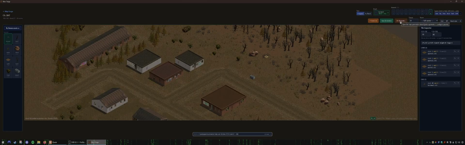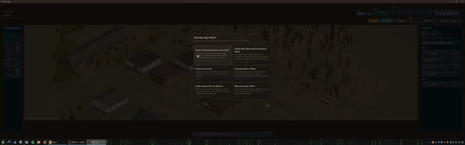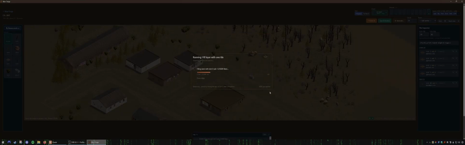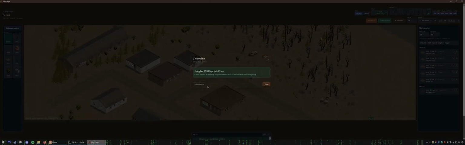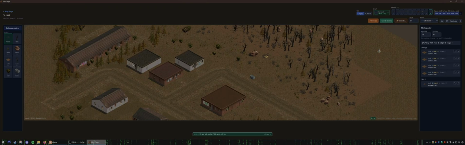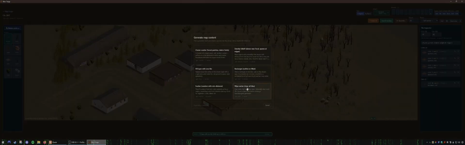I also have this generator that I put in. It's still in a very early stage. I just wanted to make sure I can make it work. For example, if I just want to fill everything with this tile, you can see it's going across right now and filling in all the tiles for me, right? And then if I want, I can undo that, Control Z. We could do something different.